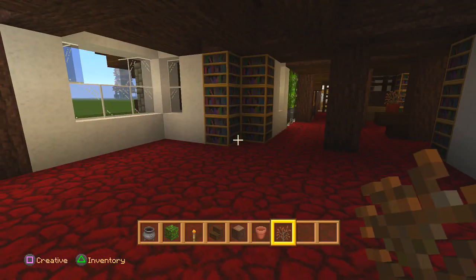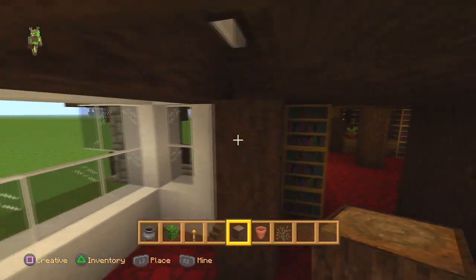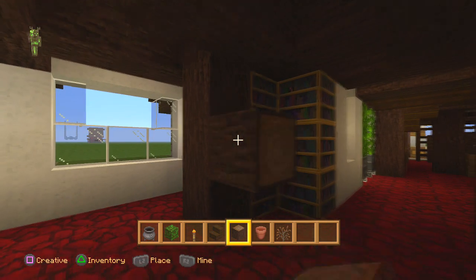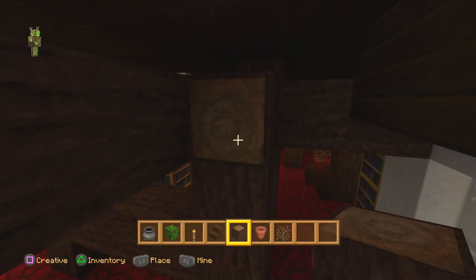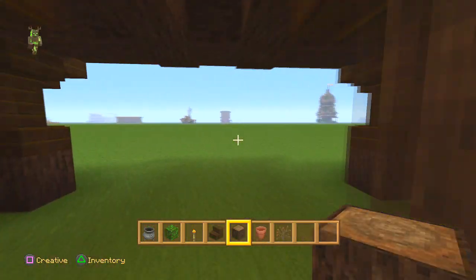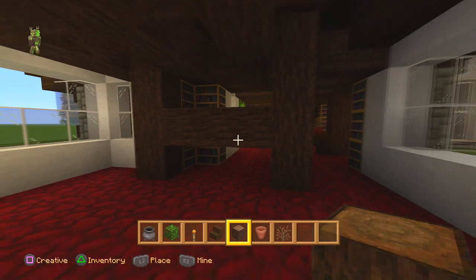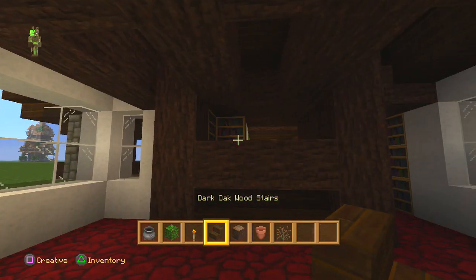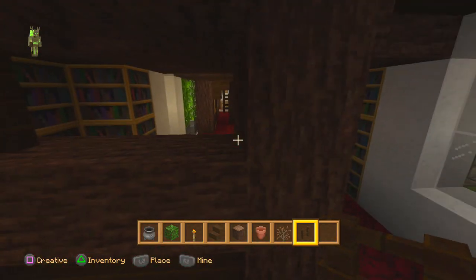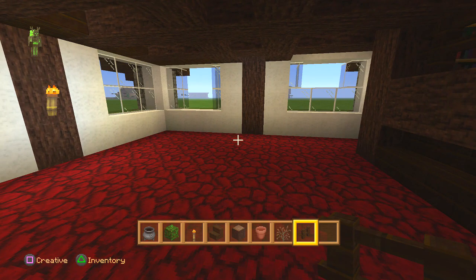In here, we can do a kind of kitchen or something like that. So with these bookcases, we can just enclose this in now, going up to the top, like that, and we can get this going across, this going up here. So this is the front. No, wait. Yeah, this is the front, so you're coming in, so it's an extra log there, and around here. We can get these bits going underneath, and then we can get our dark oak fence, run it across the top here, like that. We could even have one coming down from here, and we could work on this as the kitchen maybe.